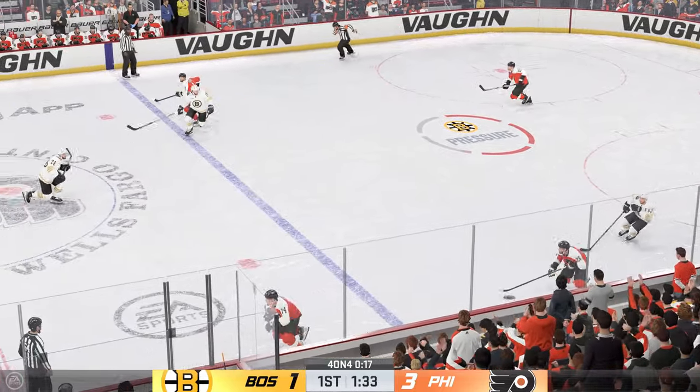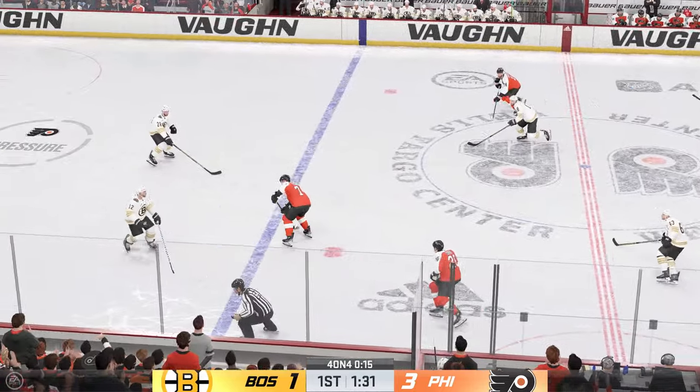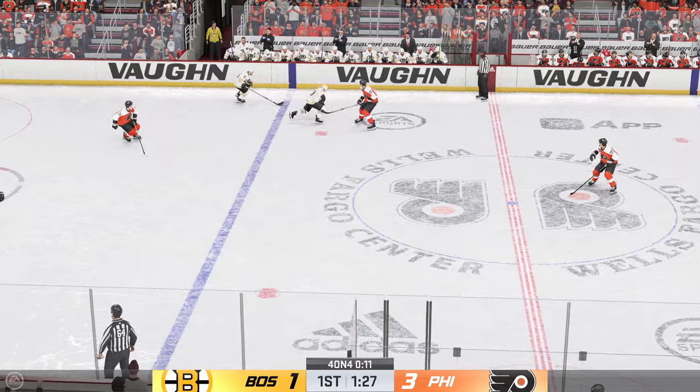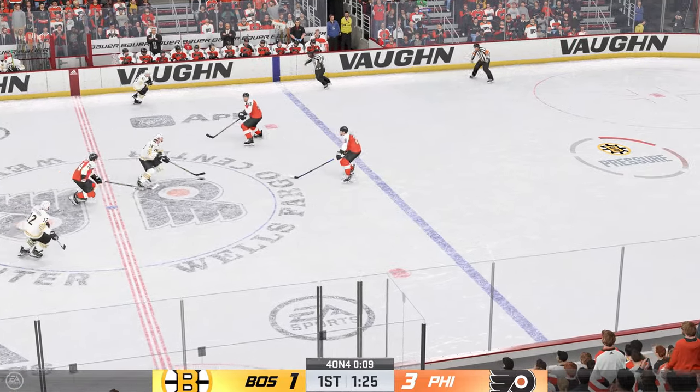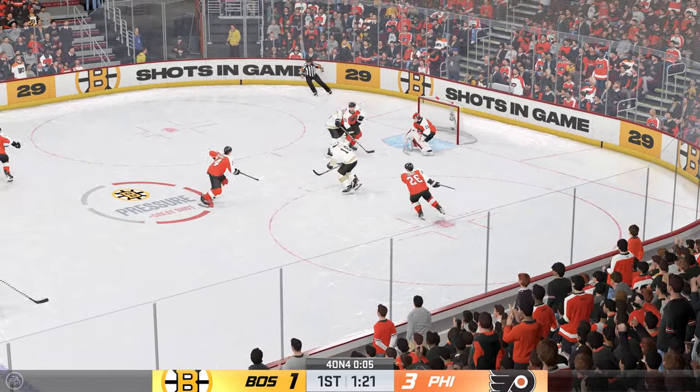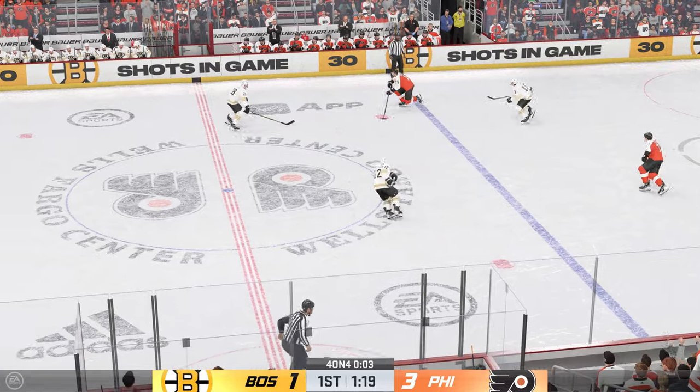Man, he was right on that puck. He knew exactly where it was. It was tight to the crease. He got out and challenged right away to make the save. The Bruins gained possession in their own end. Right up the gut into the attacking zone. Here's a shot. Oh, wow, what a pad save by Ayrson!